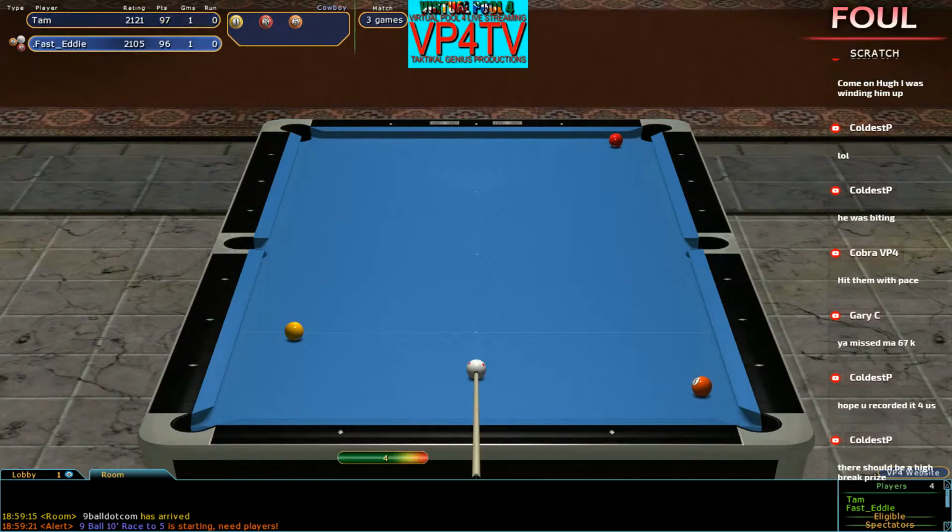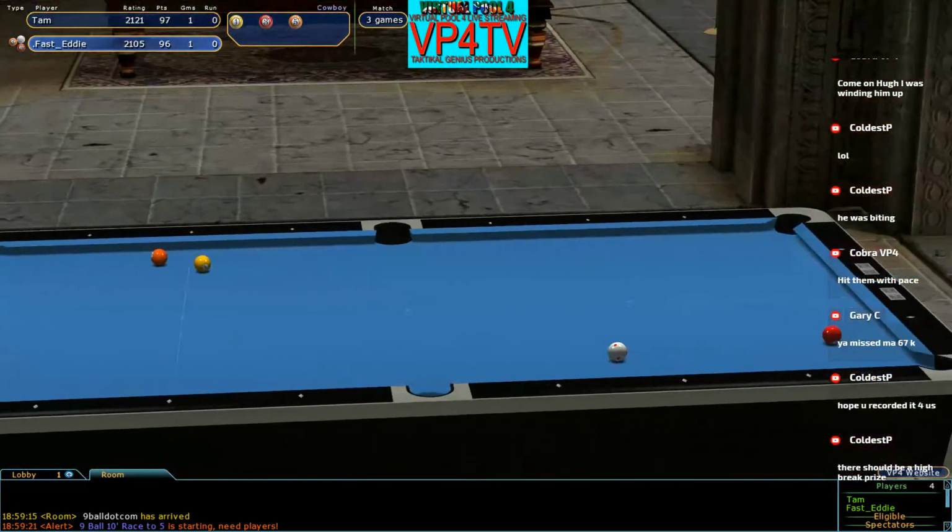I'm definitely jinxing Tam, and Eddie's breathing down his neck on 96. 5 ball and 1 ball are out of the game. Got to play out of the kitchen. Oh, double kiss. Well, that worked, and look at where the 5 ball's gone. Although he's maybe not got a good line.